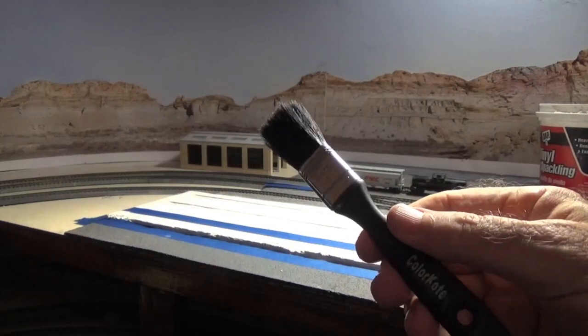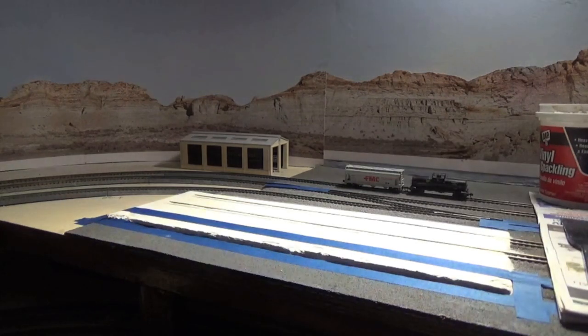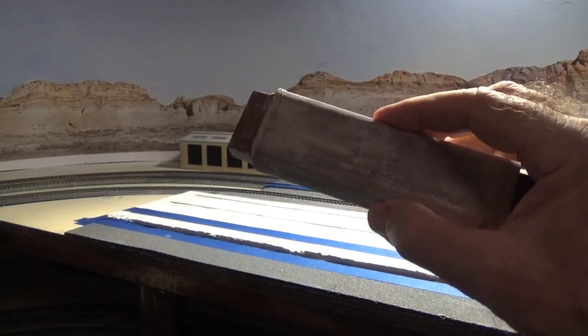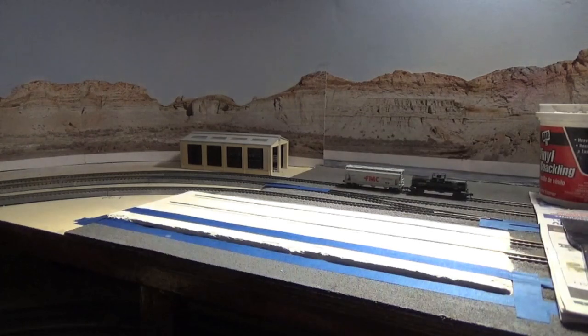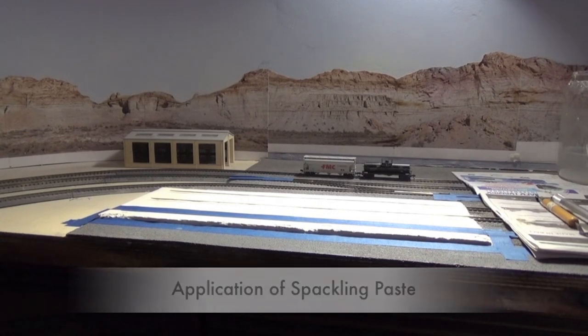Of course, you need a brush for painting the pavement. And lastly, there's fine sandpaper for sanding the pavement after the spackling paste dries. Hopefully, I won't have to use this sandpaper at all if I can smooth out the spackling paste as I'm applying it. All right, it's time to apply the spackling paste.